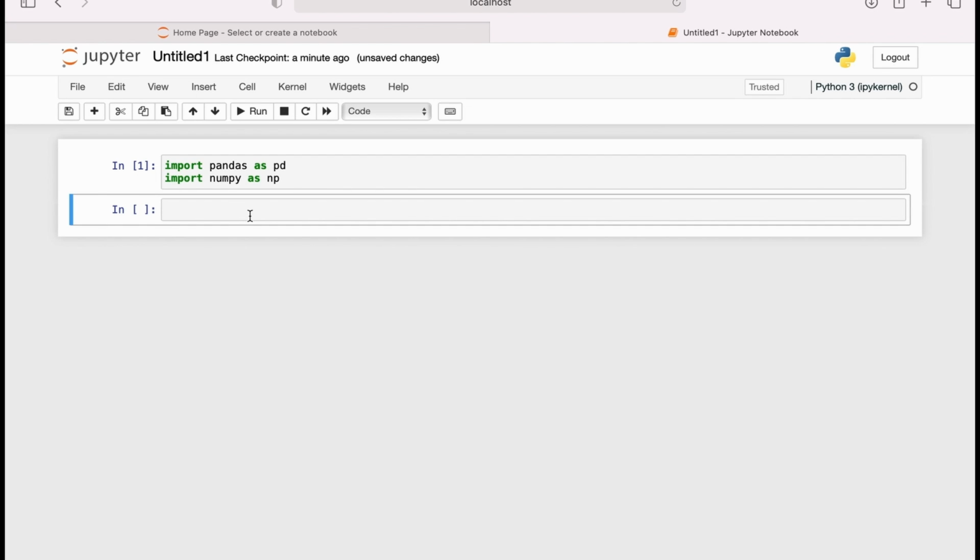Now, the next thing you want to do is read our CSV file. To read our CSV file, we need to give our file a name. So let's name it data. So data equal to, so to import our file, the library we will be using is pandas, and we've shortened pandas to pd.